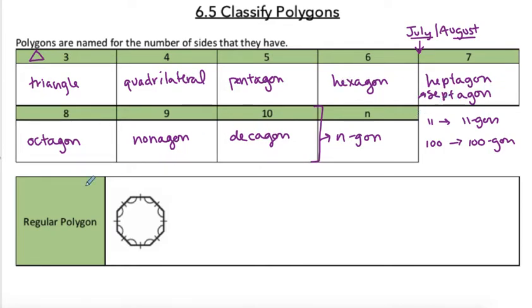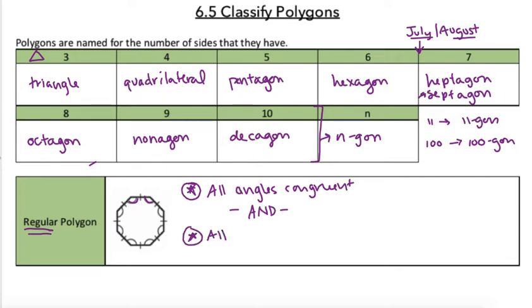And then our next vocab word, and what we'll be focusing on in the rest of this unit, is a regular polygon. So a regular polygon could be a regular quadrilateral, which would be the square, regular pentagon, regular hexagon. Any of these can be made a regular polygon if they meet the 2 criteria. And so our 2 criteria are all angles congruent. And so those are marked by our little arcs here, saying that this angle is the same as this angle all the way around. And it has to meet both of these criteria.